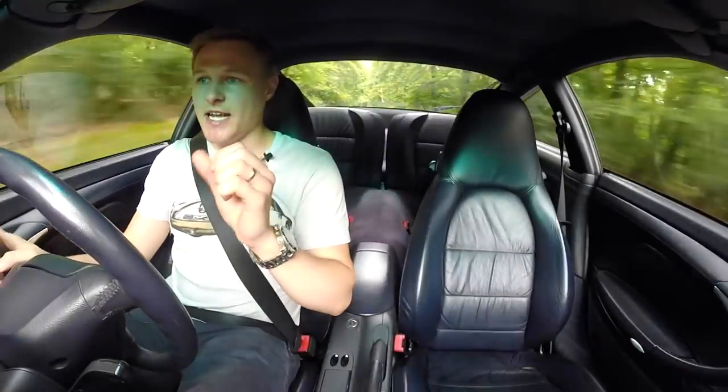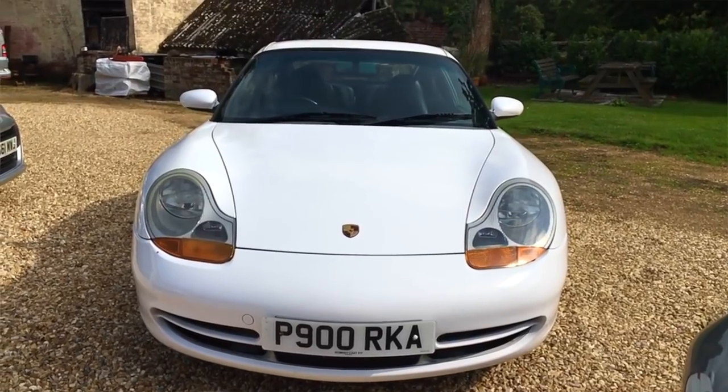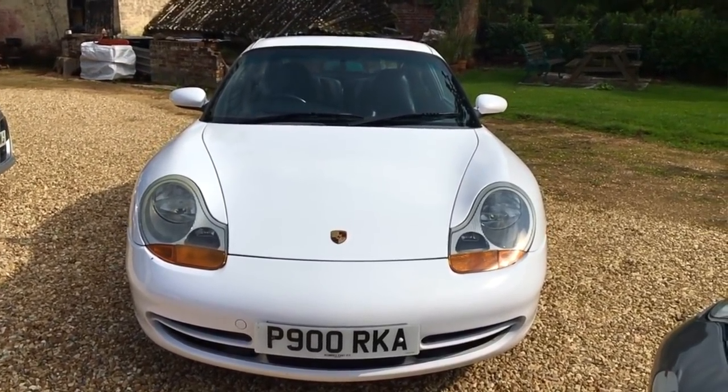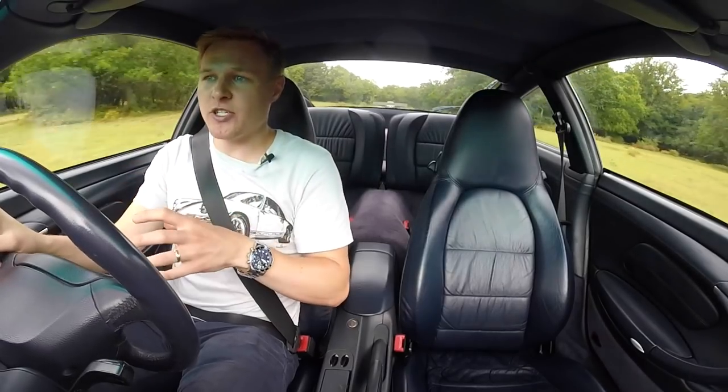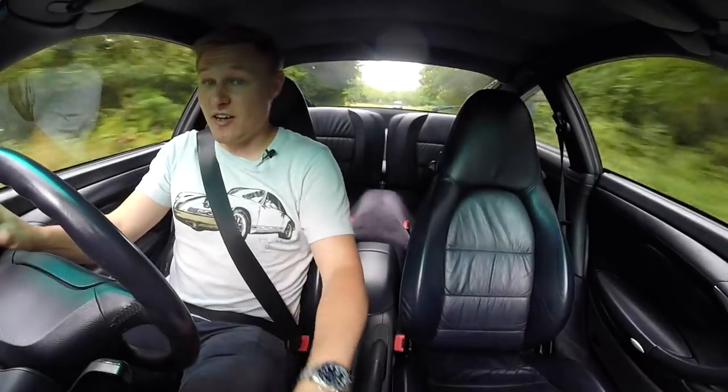So what does all of that mean? Well, despite all the changes over the air-cooled cars that preceded it, the first year of the 996 gen 1 generation cars possibly represents the last of the truly pure 911. It's the last model year before all of the nannying technology started creeping its way into the beloved 911 — this is the last proper 911.